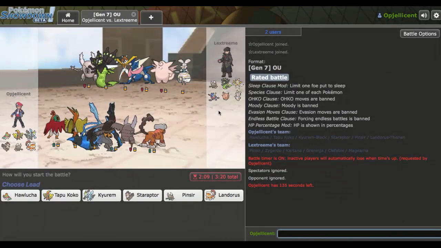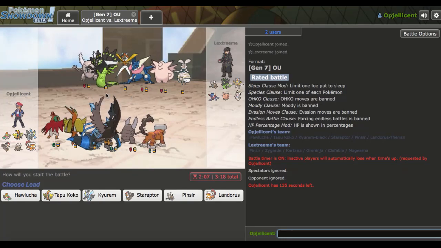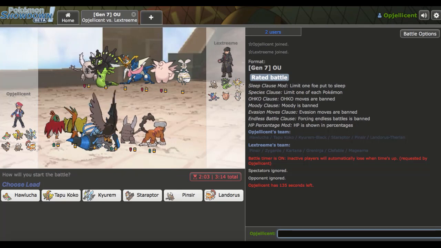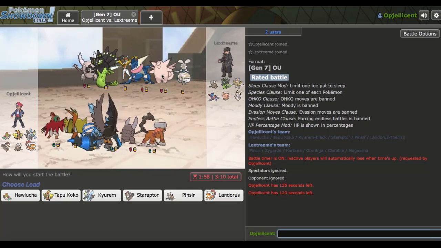Alright, we got another match right here. Hawlucha can't sweep this match, but unfortunately he has a lot of threatening priority attacks, such as the Mega Pinsir's Quick Attack, Zygarde with Extreme Speed, and Shuriken Greninja, and he probably has Unaware Clefable too.